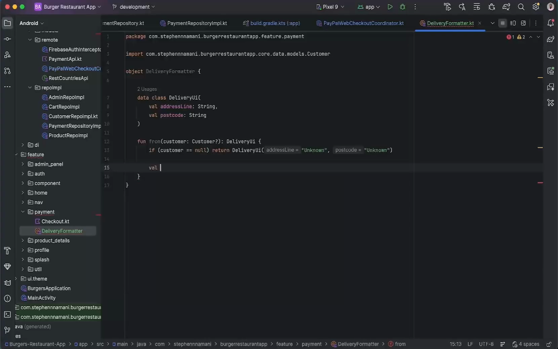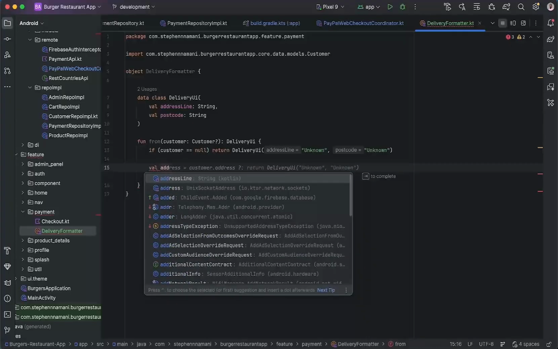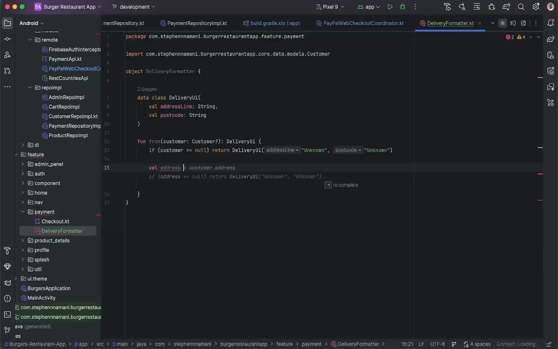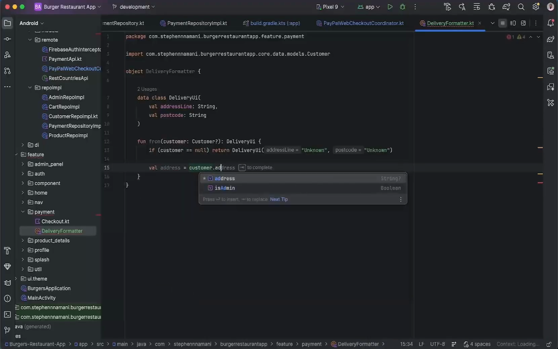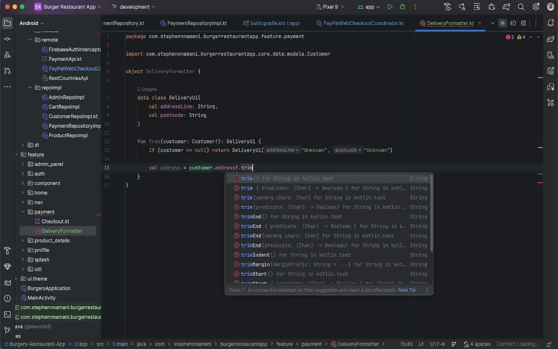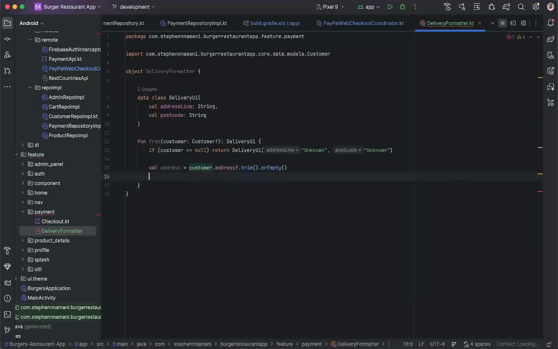So let's create that so that we treat it as blank and not missing if the user hasn't really updated that. So we say address equal to customer dot address, it's not label, then trim, or empty. Let's do the same for our postcode.